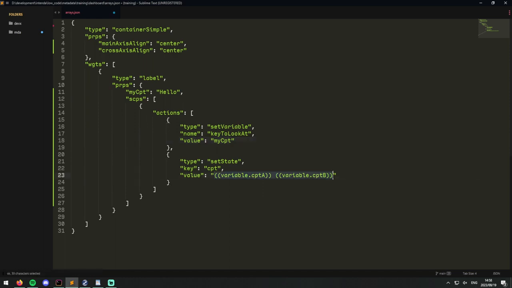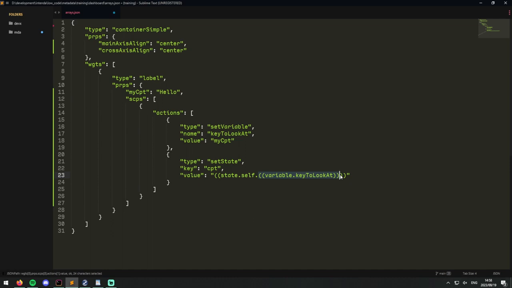Now we want to access the state, but we don't want to hard code the key. We don't want to say state.self.myCPT. We want to get whatever this key is from a variable to make this more dynamic. So I can go variable.key to look at. So now we have an accessor inside an accessor.